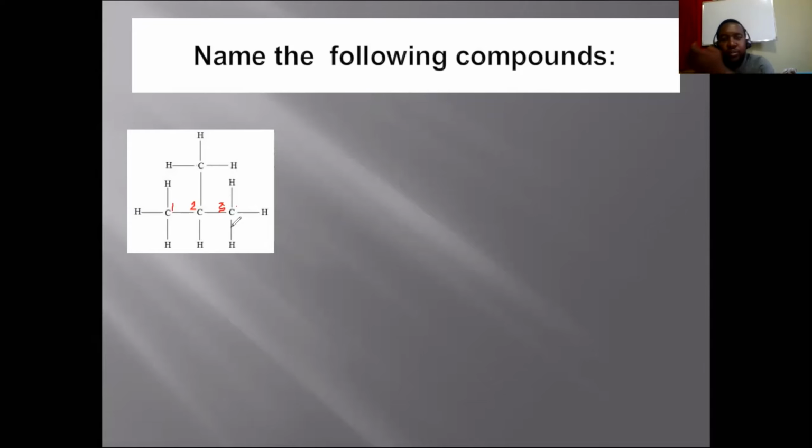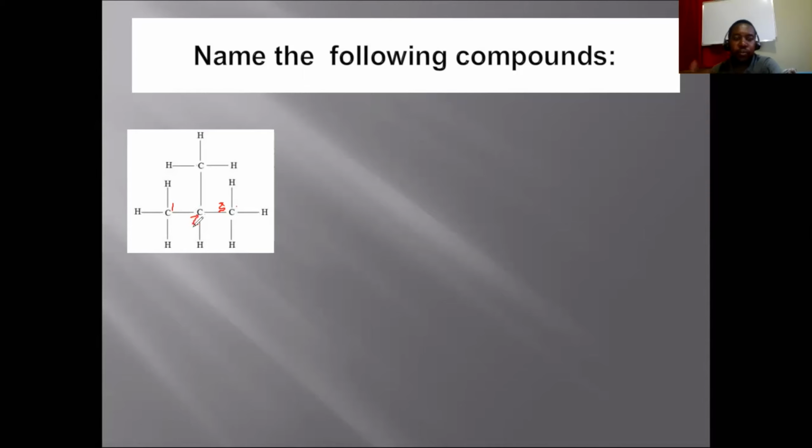Also, you number your carbons so that you put the number closest to the branch. We notice that the branch is on carbon 2. It should be the lowest possible number for the branch. Because this is just 4 carbons, if you number from this side or from this side, 1, 2, 3, or 1, 2, 3, at any point the branch is on carbon 2. So it doesn't matter where you number from in this case, because all will have the branch on number 2.